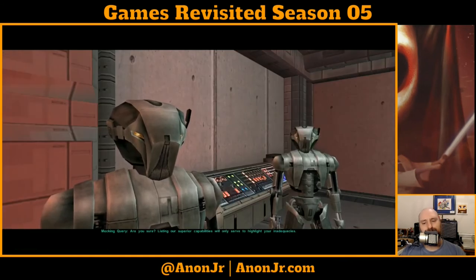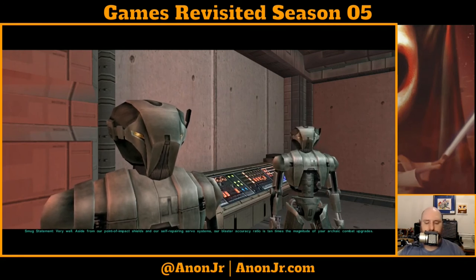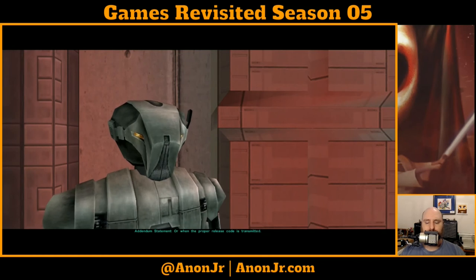Are you sure? Listing our superior capabilities will only serve to highlight your inadequacies. Smug statement. Very well. Aside from our point of impact shields and our self-repairing servo systems, our blaster accuracy ratio is 10 times the magnitude of your archaic combat upgrades. In addition, in the unlikely event that we are dismantled or defeated during the course of our duties, each of us becomes equipped with a proton core that is detonated upon the launch. I don't remember other ones exploding. Practical statement. This core can also be detonated when in proximity to a large number of targets. Addendum statement. Or when the proper release code is transmitted.